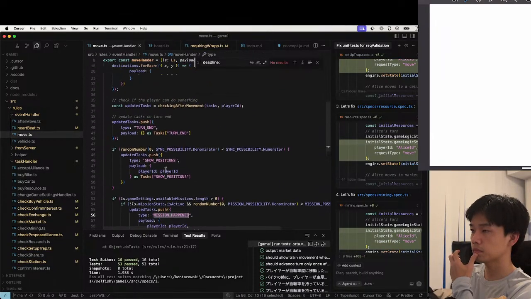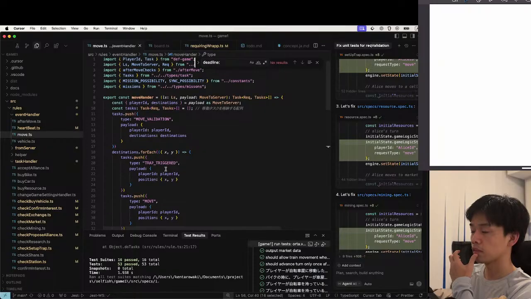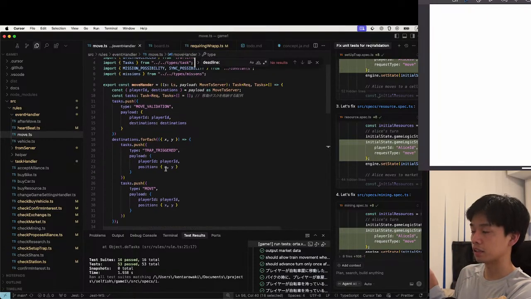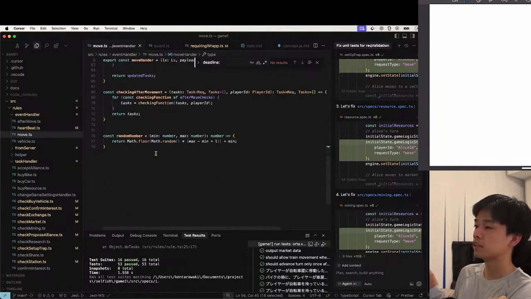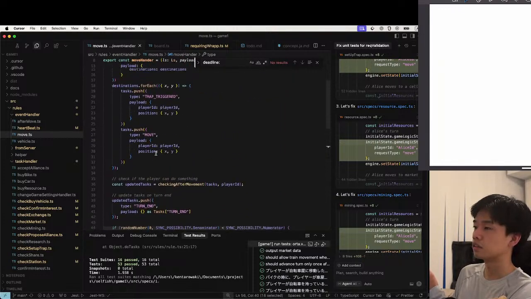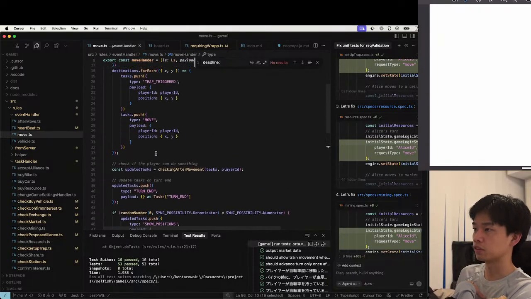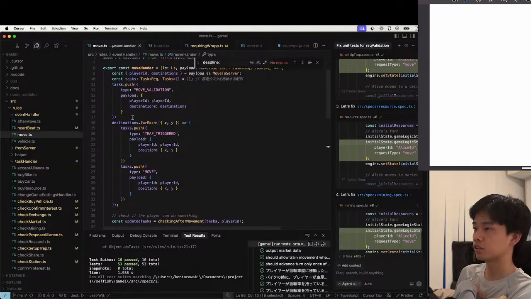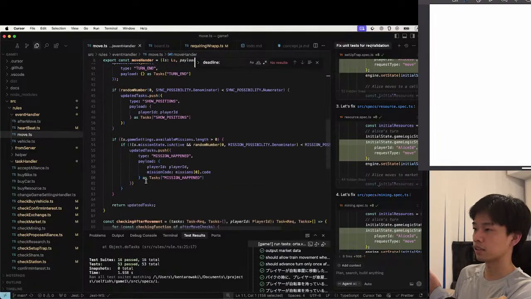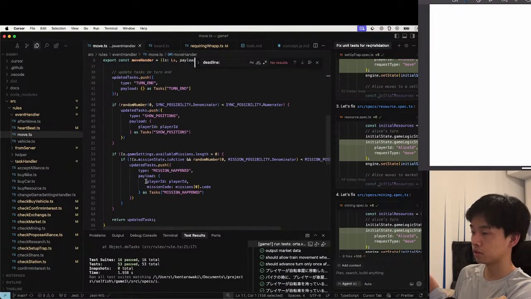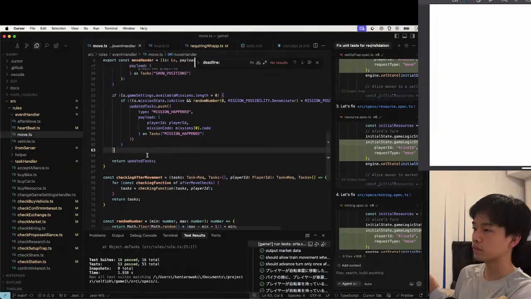So as a default task, move is irregular implementation. So I should push these tasks as a default. Okay.